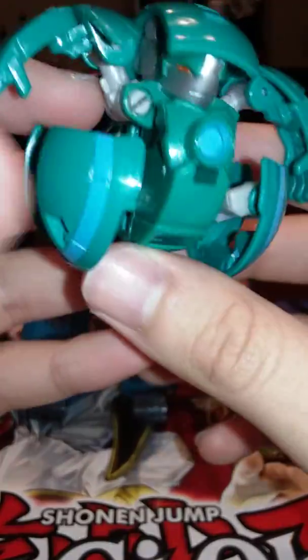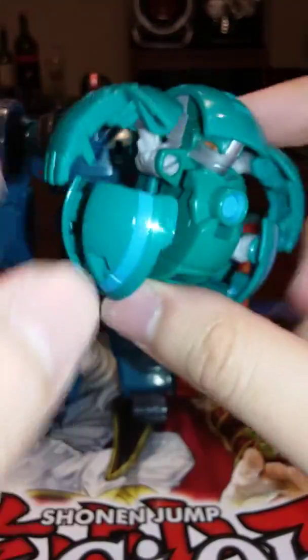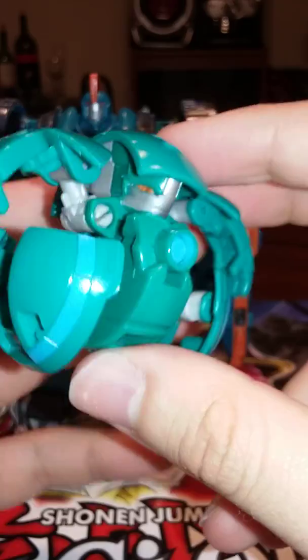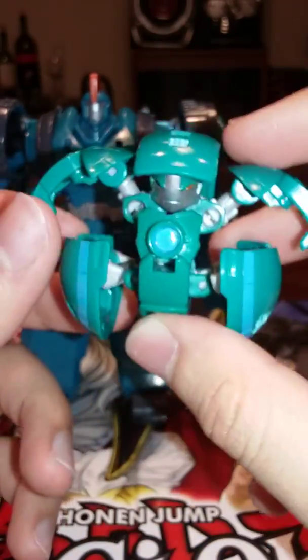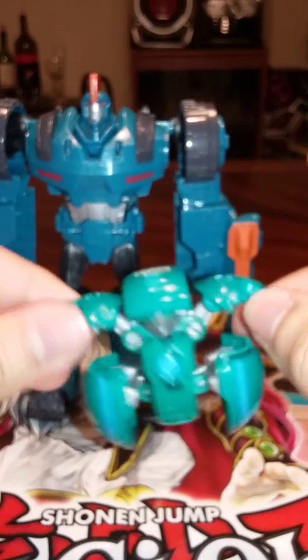Oh, a really quick thing I forgot to mention. This guy's design, if you'll notice on the packaging, it's supposed to have like 4 legs, 2 in the back, 2 in the front. They're like just one molded in piece. There's no separate legs. But I do like his design. What his design reminds me of is some kind of droid from Star Wars. I'm pretty sure there have been droids with this kind of design that just shoot their balls or something. I'm not a Star Wars nerd, so I don't really know what those things are called, but I'm pretty sure they are. Feel free to leave that in the comment section if you know.